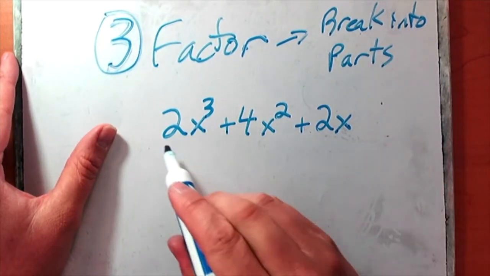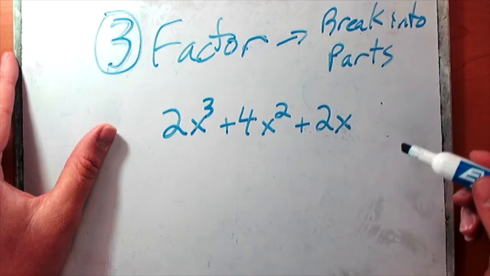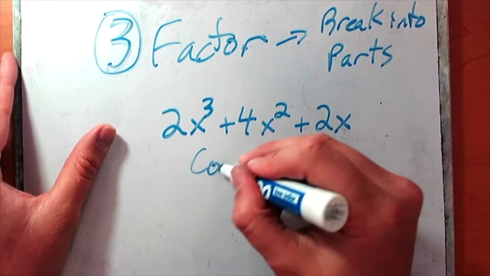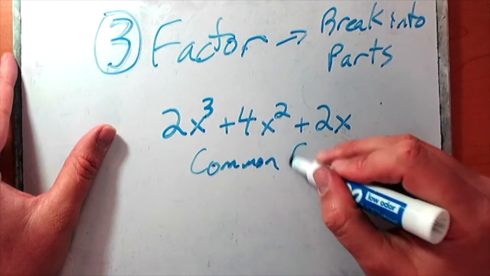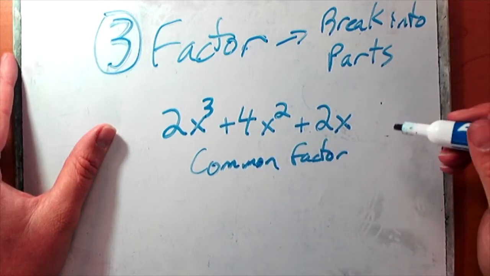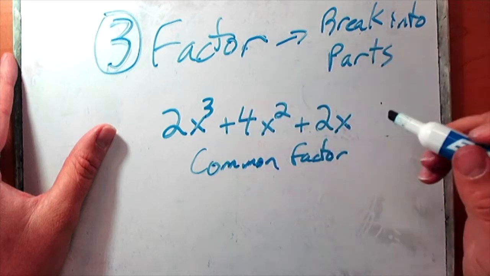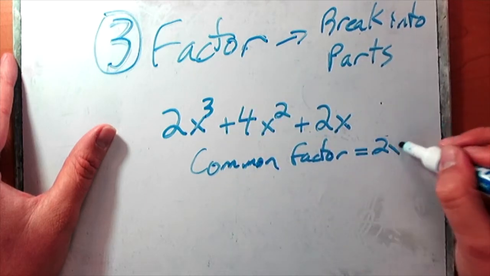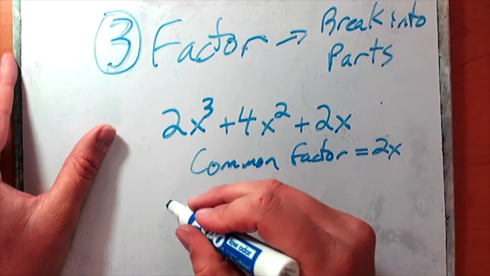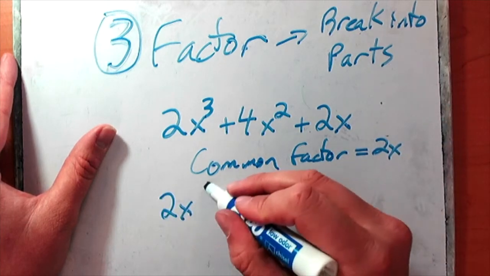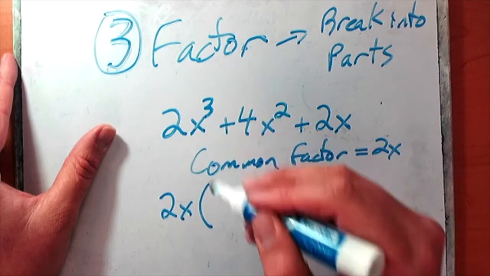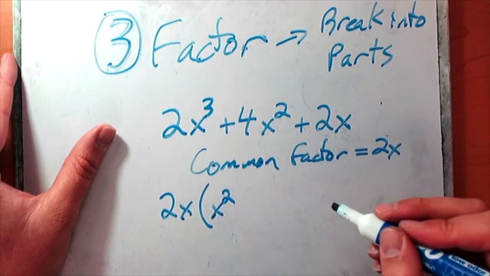First thing that you should see in all of these terms, there is what's called a common factor. Now the common factor is the thing that you can take out of each of these. And I'll give you a hint, it's 2x. So when you pull 2x out of each of these, you're left with 2x times all this stuff. But in that first one, the 2 is pulled out. This turns into an x squared.